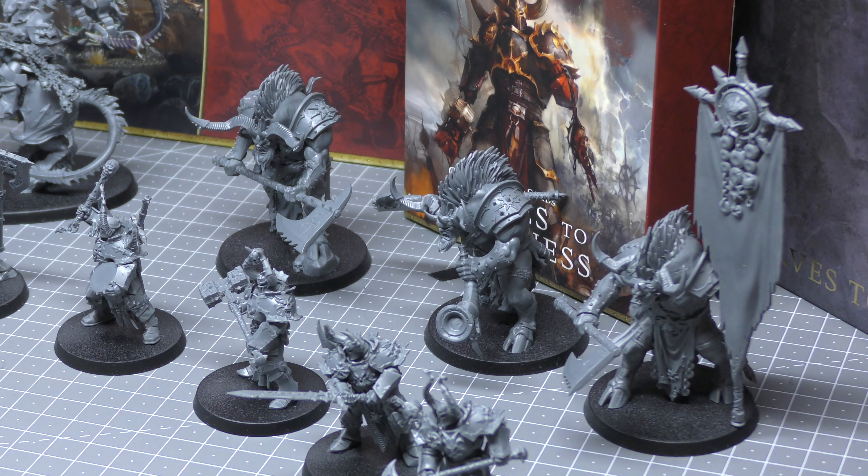When I first thought about picking up a Slaves to Darkness army, I thought you'd just have Marauders and Chaos Warriors, some Chaos Knights, maybe a Sorcerer and a Lord, and possibly a Demon Prince. I managed to stay clear of some of the older kits like the Chariot and the old Chosen, but there's no way I would have envisaged that there'd be loads of different Warbands and big creatures like the Theradon, the Fomeroid Crushers, the Spheranxes, and things like that. There's a lot of variety in the modern Slaves to Darkness army now, and I don't see another big refresh coming anytime soon, though there are definitely a few units they could still update.